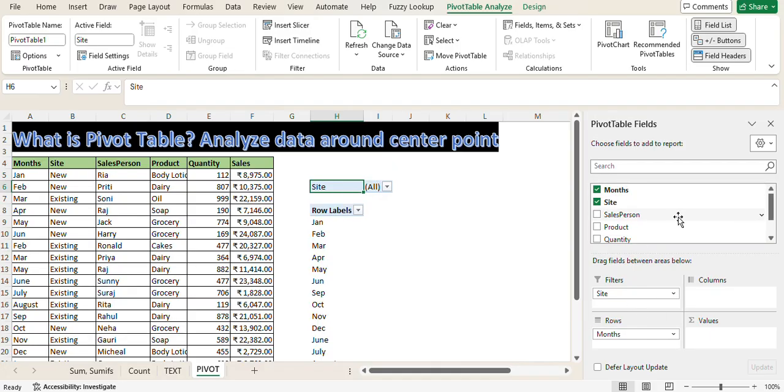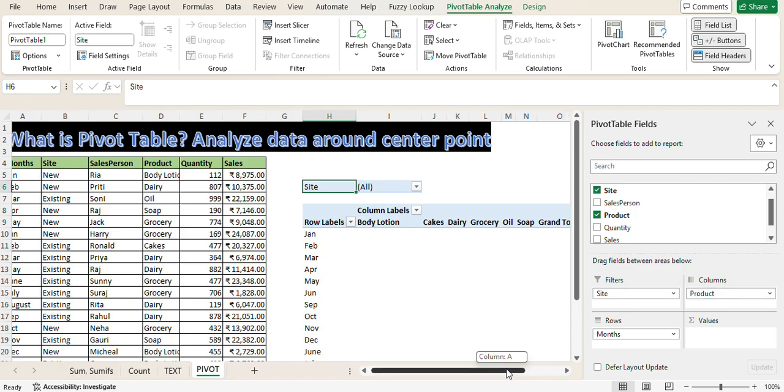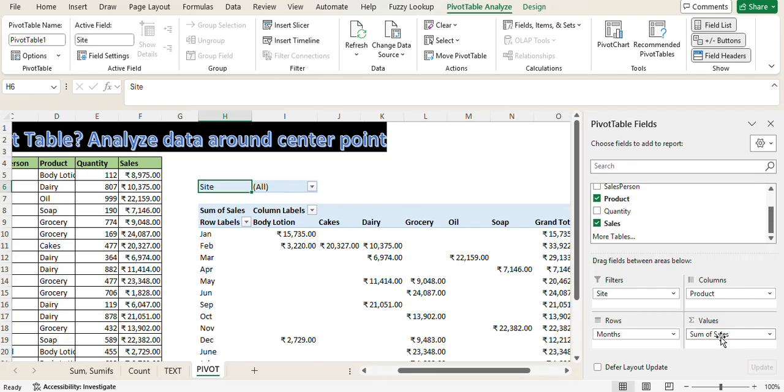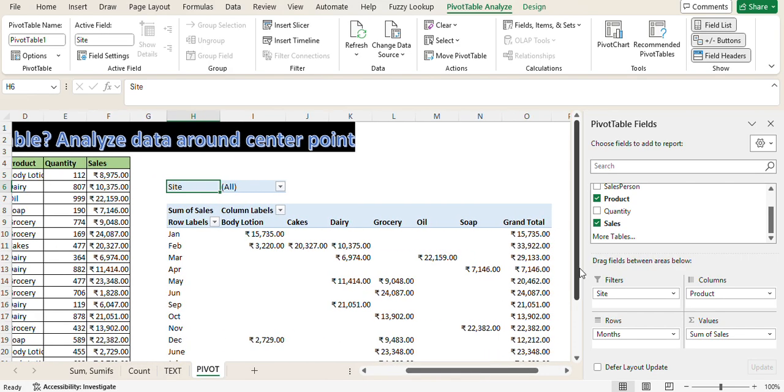Okay, from months I want the product and quantity. So products also come under this. I will select and create under column, like product wise. Okay, then we want the sales value. In a month of Jan, this many products are sold. So in this way you can create a pivot.